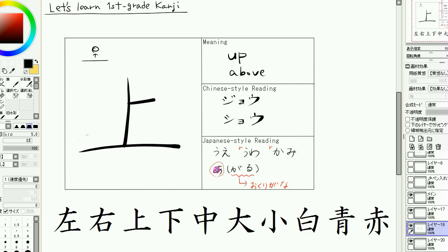So, for example, this word agaru should be read as kanji plus ga ru. So the kanji is supposed to only represent the first kana, a, and we have to put these kanas after that. And the reason is this part is the conjugational part, or should I say declensional part, or inflectional part, maybe. So, well, this word means to maybe go up. It means go up. But let's say we change that part, like, for example, agaranai. So this part has changed, and this word means something like not go up.